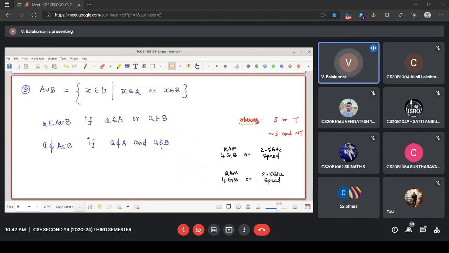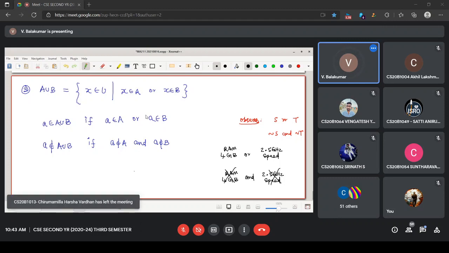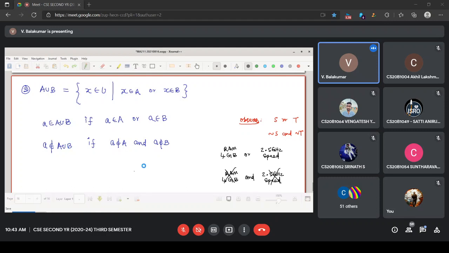You will not buy if 4 GB RAM is not available and 2.5 gigahertz speed also is not available. If both are not available, you will not buy it. That's what is explained here in red color. This is the negation; this is the actual statement. That's what is happening here also. You want a belongs to A union B. The negation is a does not belong to A union B. Is it okay?